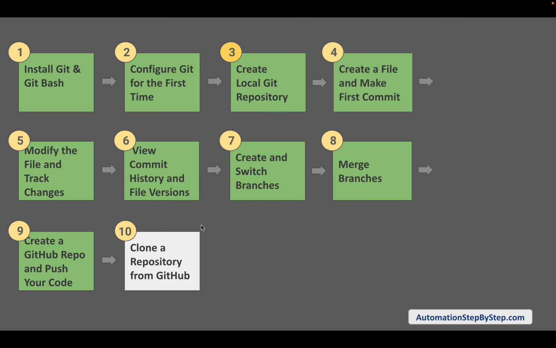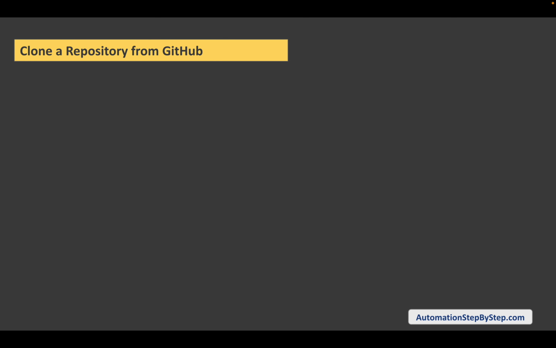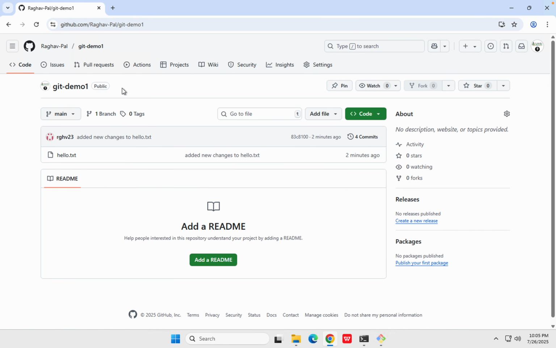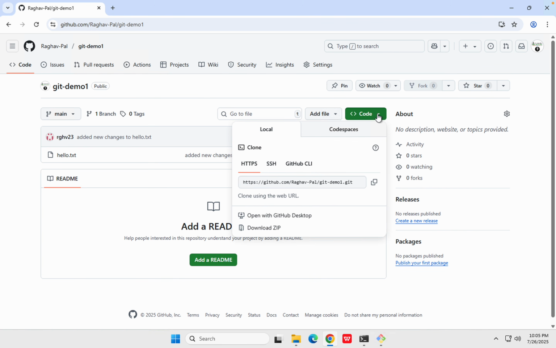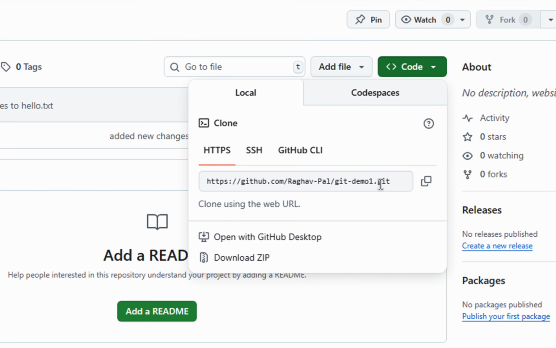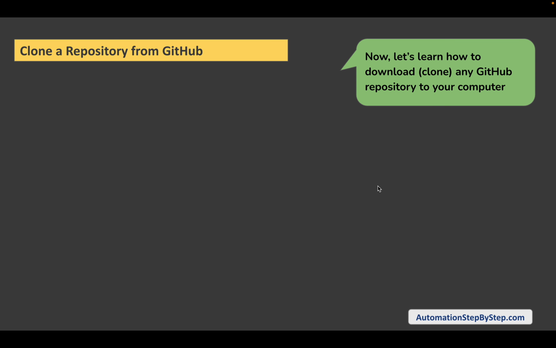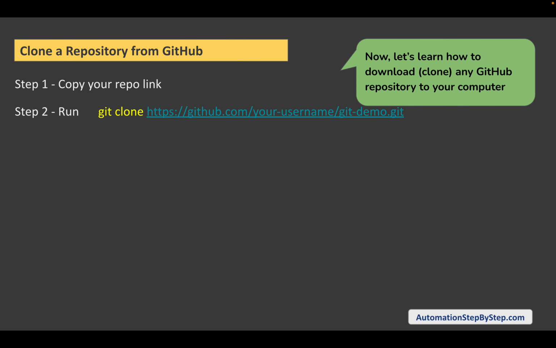So we have done this. Now finally we can also clone our repository from GitHub. So now we have pushed all our changes, all our project to GitHub. If we want to clone it, or anybody wants to clone our repository, we can clone. We just have to go to this code section here and get this URL of our repository. So I'll just copy it from here, and then we can get our project now on any computer, any system. We just have to say git clone and our repository URL.